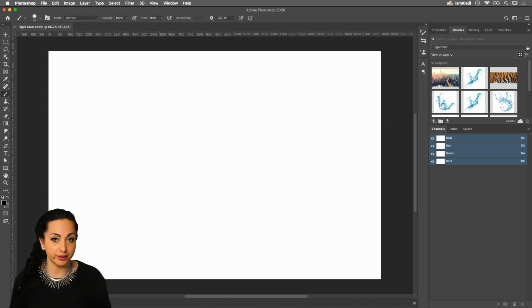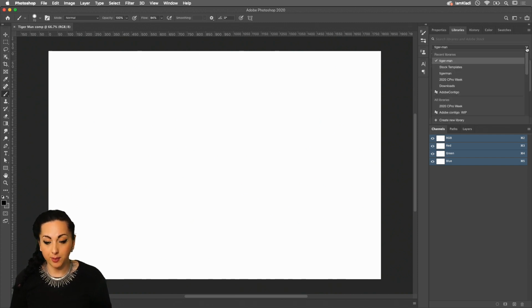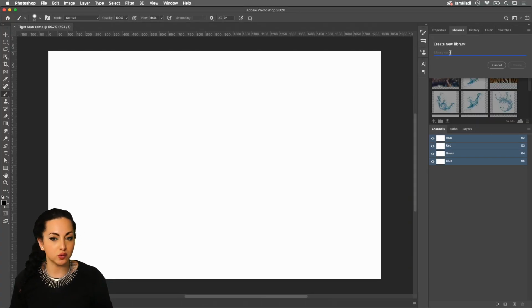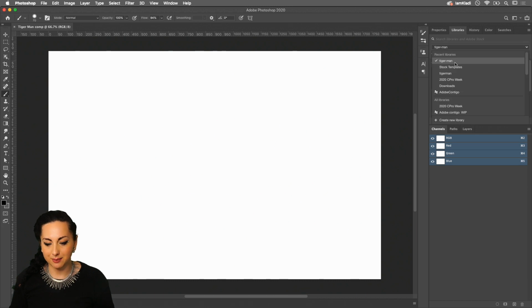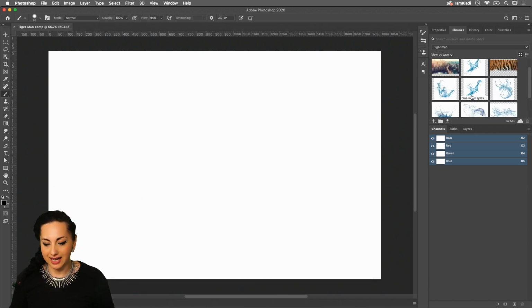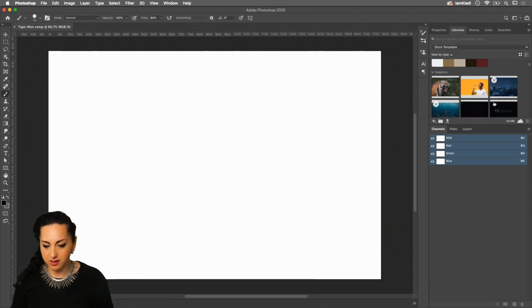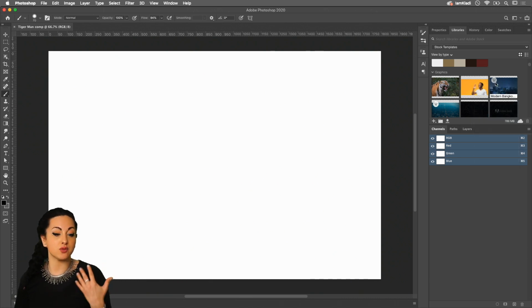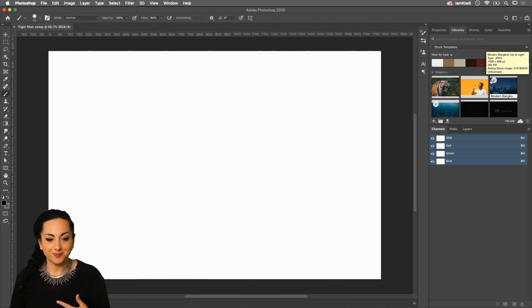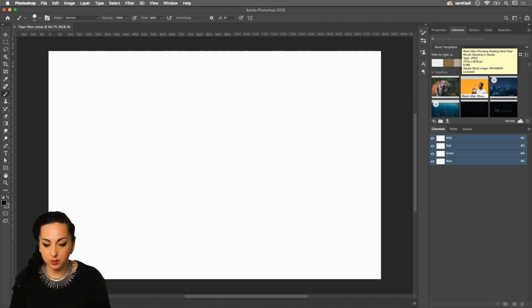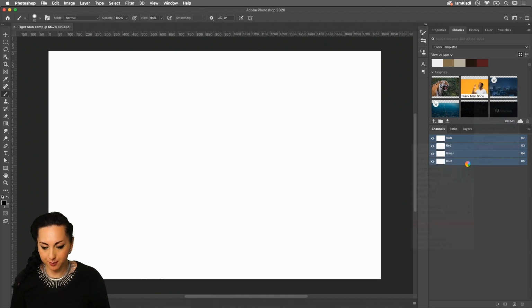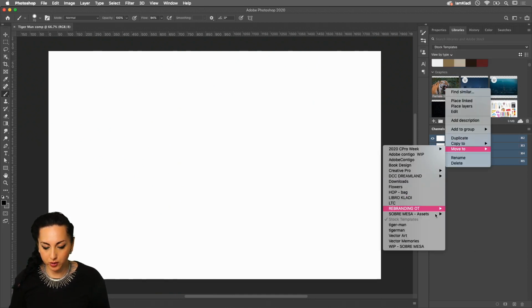Fantastic. So in this case, you can also create a library for your project. I already did so. If you want to do so as well, all you have to do is click on the down pointing arrow under your search libraries and go here where it says create new library, where there is this little plus. Click once in order to create your library. All you have to do is name it. As you can see, I already created my lovely Tiger Man library with all the assets. And it looks like I haven't been too neat because I got these assets over here, but what a great opportunity to show you how to move the assets. In this case, I've placed 2 assets into a wrong folder. All you have to do is right click and you'll be able to move it to, and in this case, I'm gonna move it to Tiger Man. And I'm gonna do the same with the tiger, move to Tiger Man.